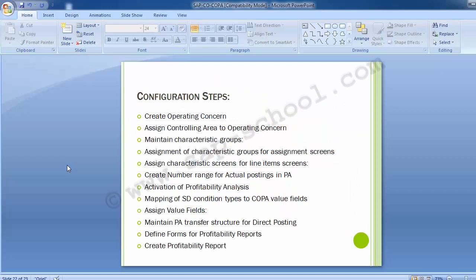As on screen you will find the various basic configuration steps for profitability analysis. These are the steps which have to be executed in order to implement profitability analysis in the SAP system.